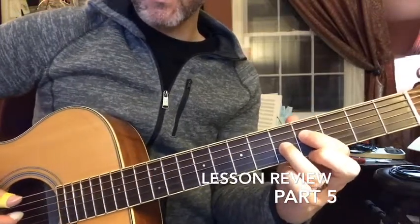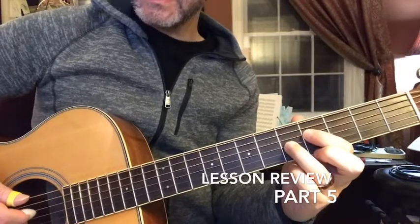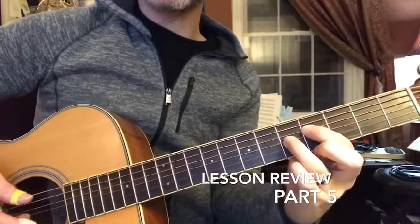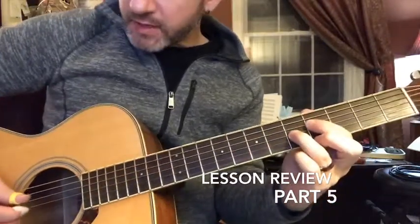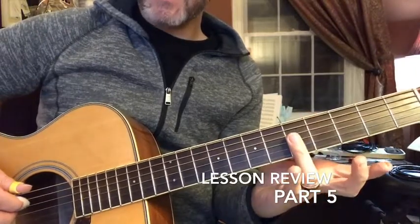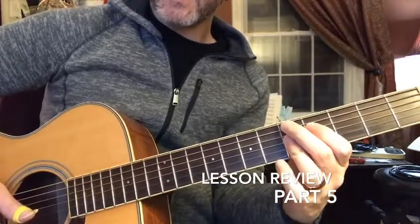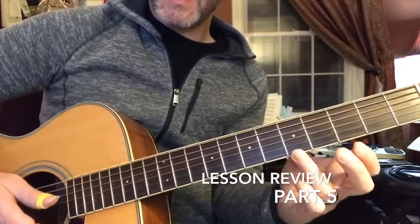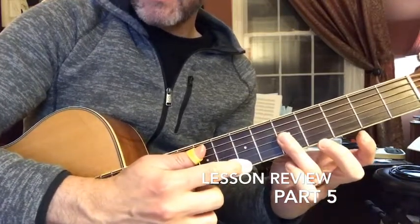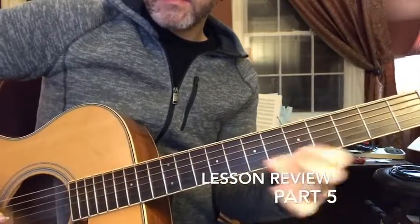I'm playing string 4, 4th fret, that's F sharp, string 3, 5th fret, there's your flat 7th of the D chord, that's the C. So this is an implied D chord. Now I haven't even got a D in here, but what I want you to visualize is the D9. So you should know your D9 chord. And when you visualize that D9, picture good notes on 7, 7, 7. Okay, so it's 7, 7, 7.